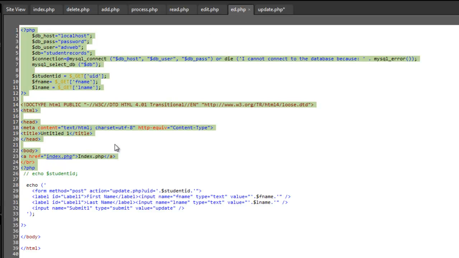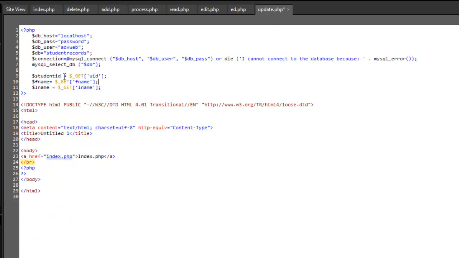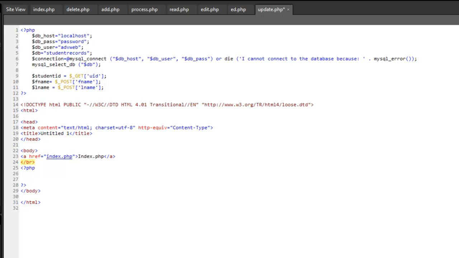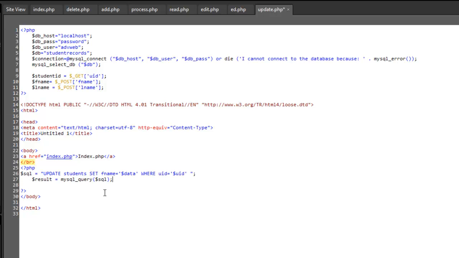Now, fname and lname are being posted. So this isn't a get, this is a post. And finally, inside here, we put in this code.